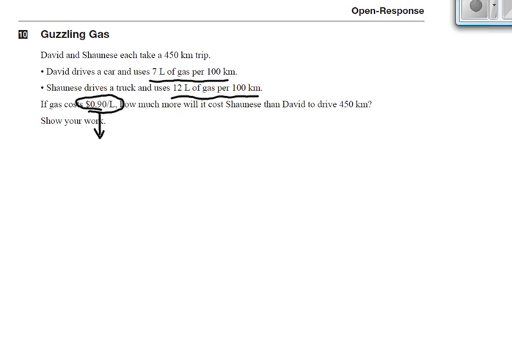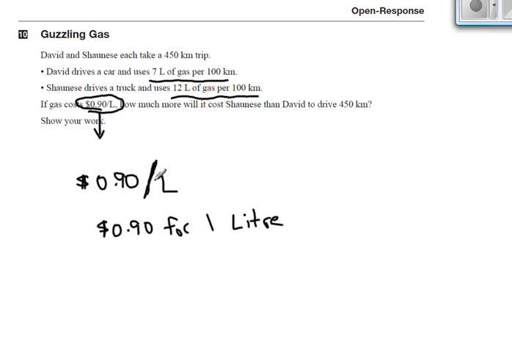First of all, make sure you understand why I said per. This symbol right here is an important symbol because it tells us that 90 cents is the cost for one item, in this case for 1 liter. That line is very faint, but don't ignore it. It's important. I know that 1 liter of gas costs 90 cents. So how can I use that information? I'm not going to erase it because anything that you write is probably a good thinking point. So it's 90 cents for 1 liter.